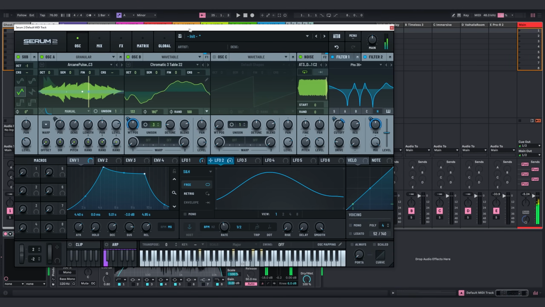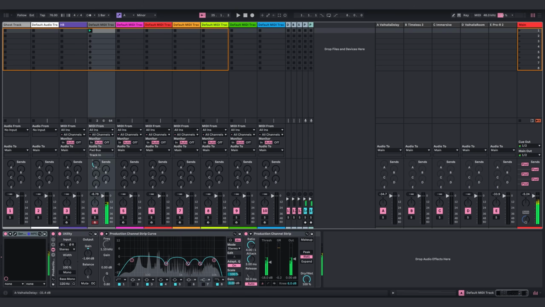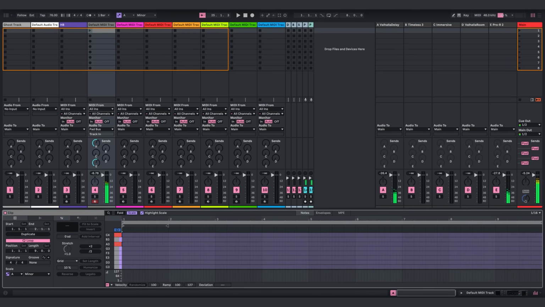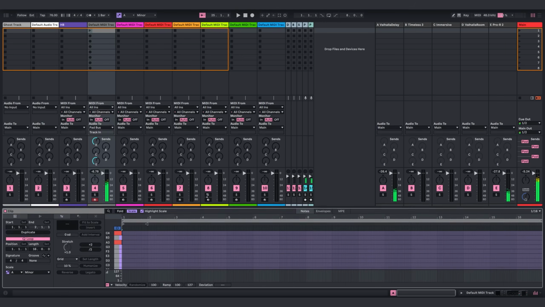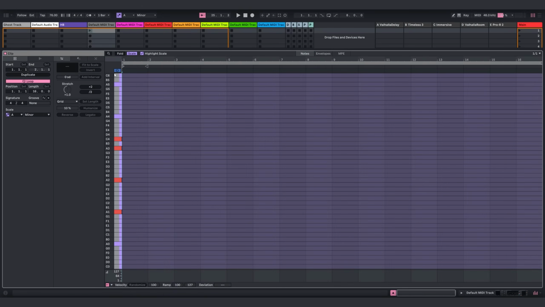All right, cool. So I'm pretty much happy with that. I think that's a great start to a pad. We got some motion in the filter here. I'll add some touches of reverb and delay here. And we are off and running. All right, let's go ahead and add a MIDI clip here. We'll make it 16 bars. Very nice, very nice. Switch this to 1 bar and make sure the headphone button is on.